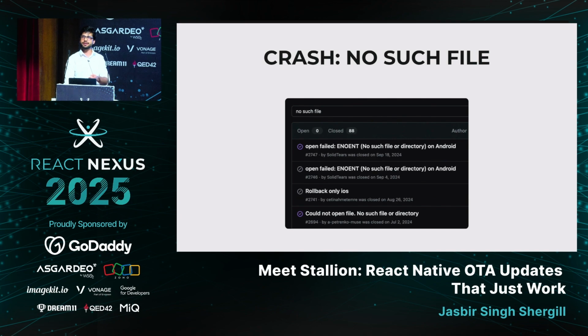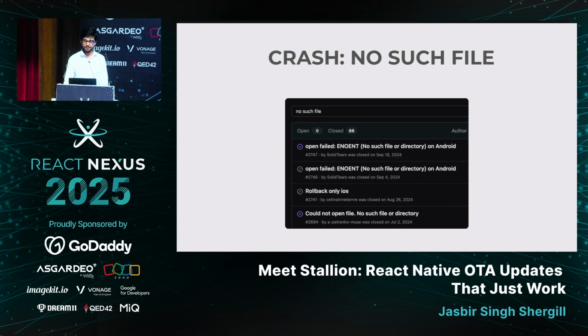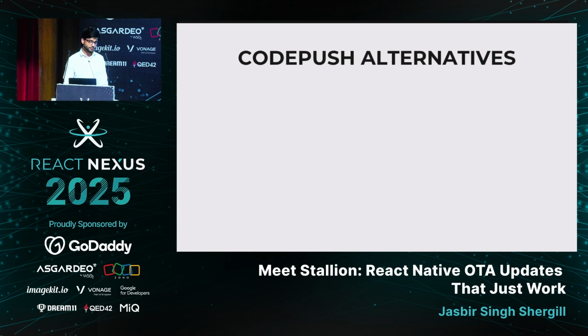And after that, when I go back to the issue section, I find that all of these crashes were actually closed, all of these issues. Some of them were marked as stale, some of them were marked as inactive, and some of them were closed by referencing other issues. And the other issues were the stale issues that I initially spoke about. So this was sort of a red flag if I wanted to continue to use CodePush in the future.